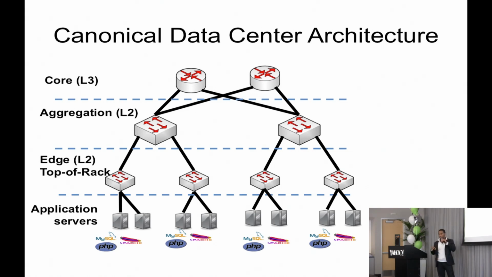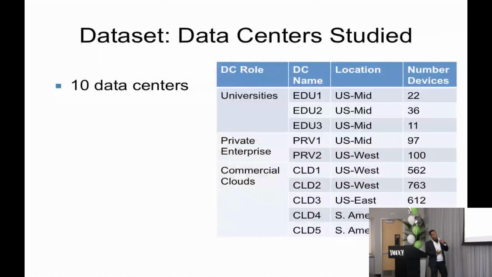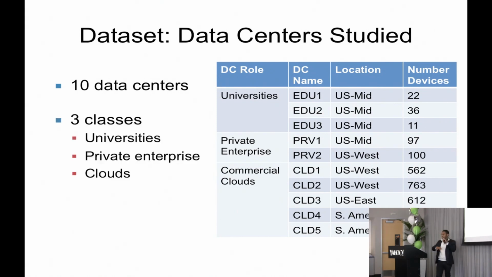So in terms of our actual study, we actually covered a large array of data centers, and there was a huge difference in terms of size and usage. So basically, you'll see we have some data centers from a couple of universities, we have some data centers from a bunch of private enterprises, and we have some data centers from a huge cloud provider. So this kind of covers the whole range of data centers from small, medium to large. So basically, when we talk about some of our observations, you can see that it's going to span a large array of data center types.